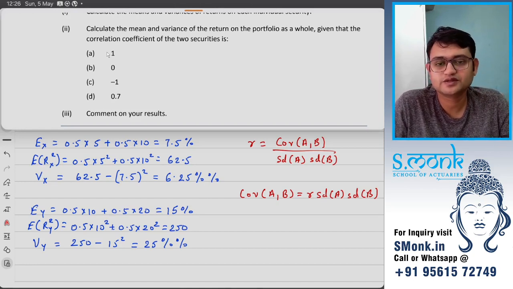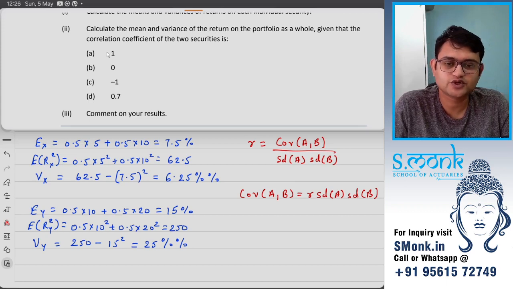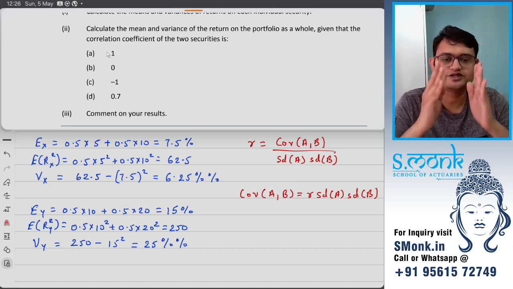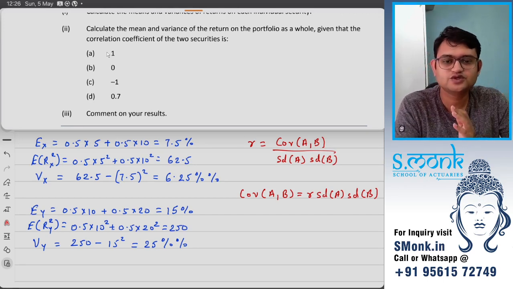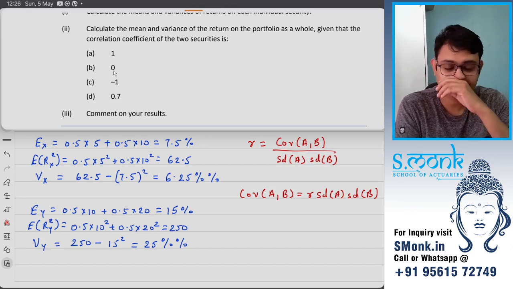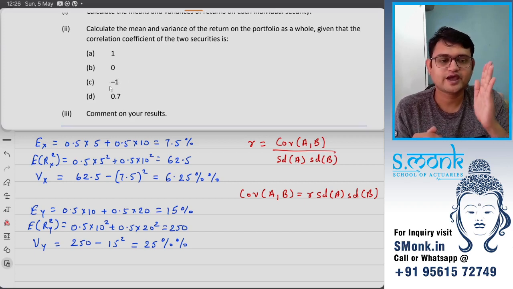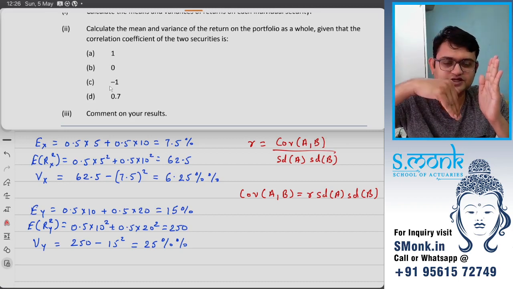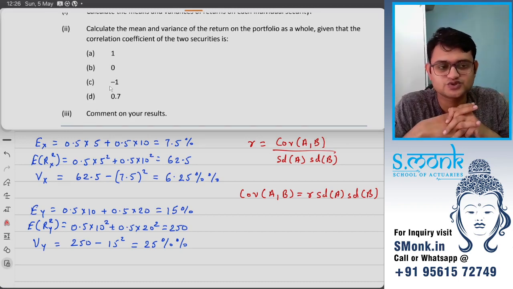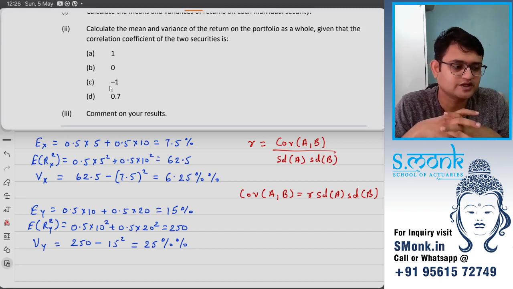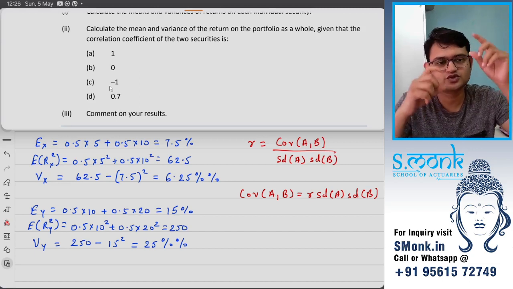Just ask me. So when we say correlation coefficient is 1, that means we have perfect positive correlation. Positive correlation means both are moving in the same direction. As X increases, Y will also increase. 0 means zero correlation, there is no relationship between X and Y. -1 would be perfect negative correlation. That means as X increases, Y is decreasing by exactly the same ratios, 1:1 ratios, same ratios throughout.